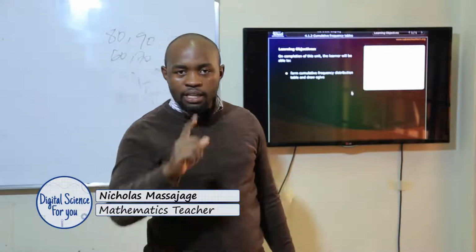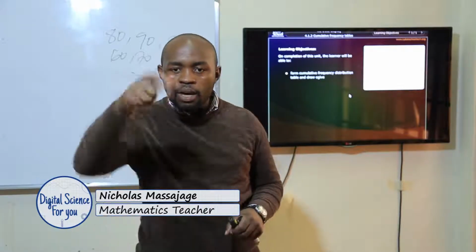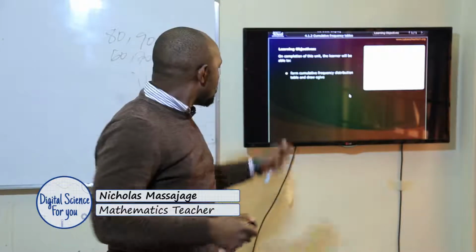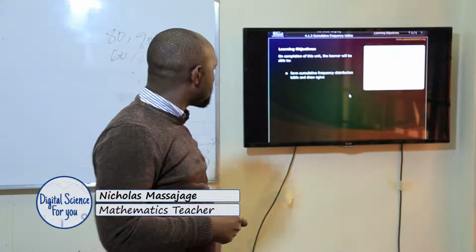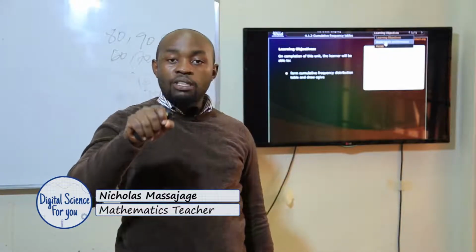In your family, your parents begin as two of them. Then someone adds on. Then you add on. Then another adds on. That's the cumulation of data. So cumulation means you're adding onto something. And we're going to see how to draw a cumulative frequency table. For you to draw an ogive, you can't draw it unless you have cumulative frequencies. Are we together? You must have cumulative frequencies in your table.